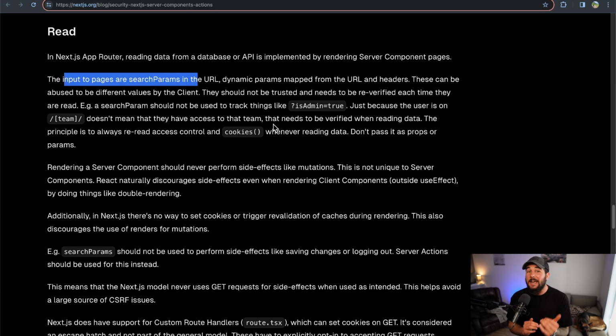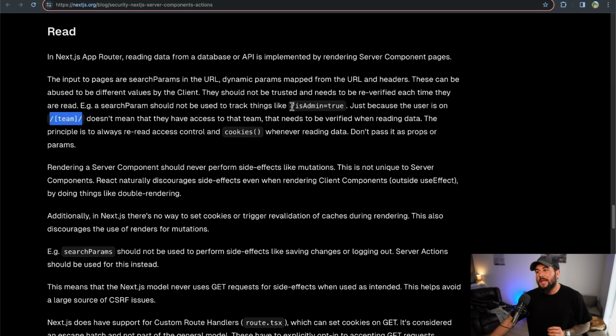You should have a data access layer or an application or HTTP layer that says whether a user has credentials or not. So you shouldn't just use a dynamic route here that's a server component and pass an isAdmin equals true param to that route, and then just assume that user is okay to access admin level data, as that can be abused by someone who is a little bit clever and understands how to use URLs and query parameters.